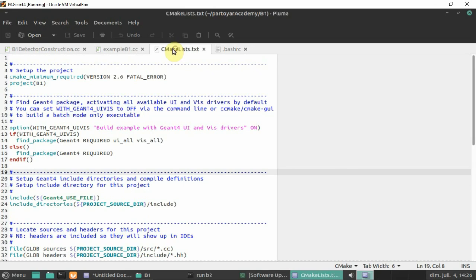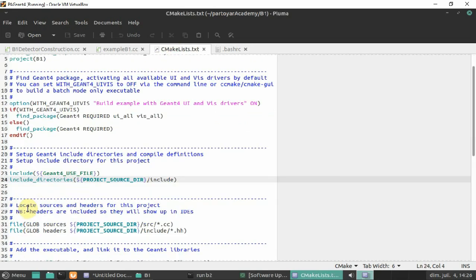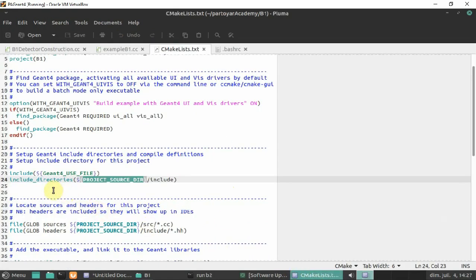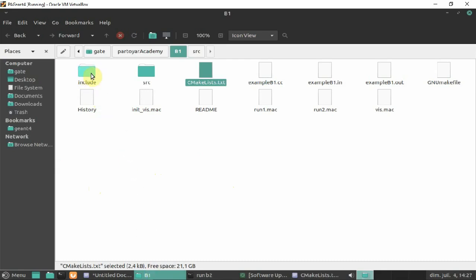After the next step, include directories, project source directory. Project source directory means this directory. So include project source directory, subfolder include. So in the first step, we include these files in the project.